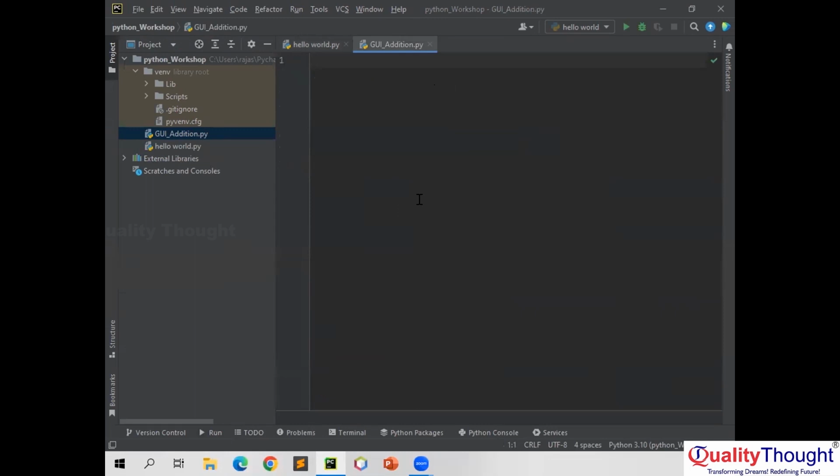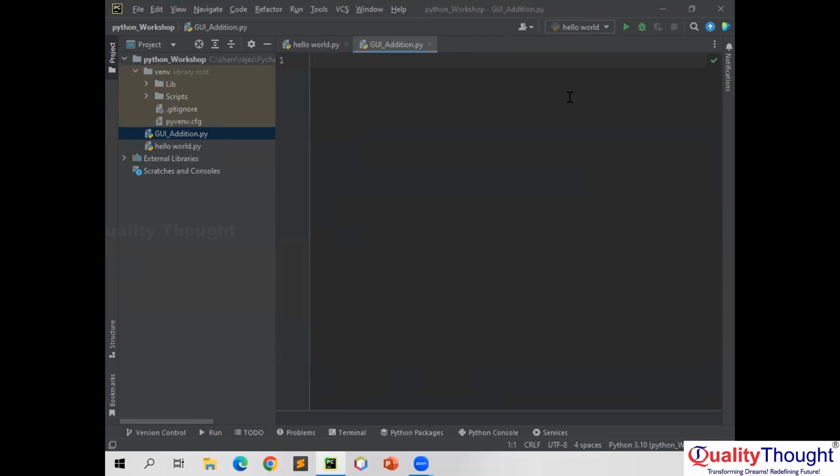So what is GUI? Graphical user interface. It's nothing but where you interact with graphics. Suppose, for example, if you're going to some ATM machine or somewhere else, you find some kind of graphics on the screens, right? To interact with that graphics, we touch on the screen, touch on the button, touch on the text box, and cancel on the text. All these things we call graphics.